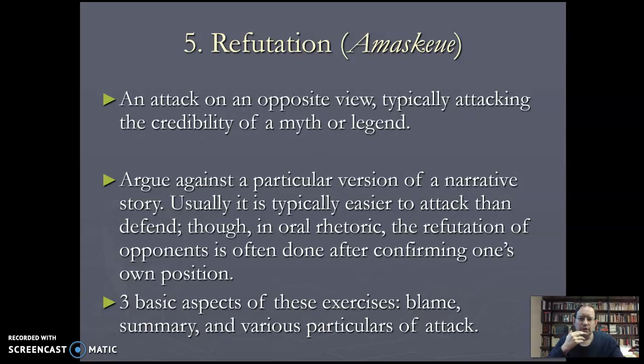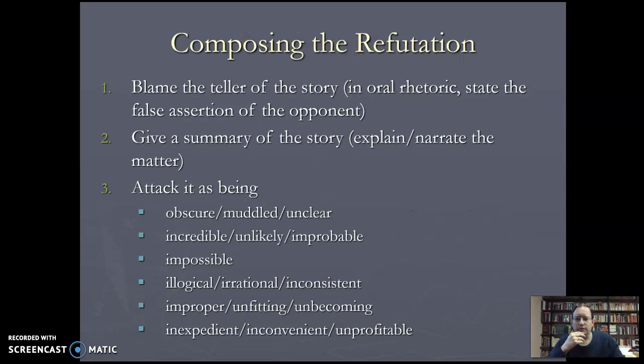So, looking at the three steps here. It begins with blaming the storyteller, and again, you're not necessarily going for overtly vituperative language. You're talking about like what we did with Fall of the House of Usher. This first one is looking at Edgar Allan Poe and a brief biography sketch from a negative angle. Like Edgar Allan Poe had made many mistakes in his life. He had many bad choices. He had gotten himself involved in exploring the darker side of humanity. And so this story comes from a really bad place.